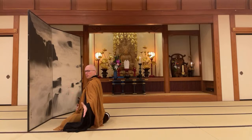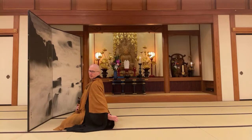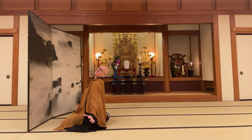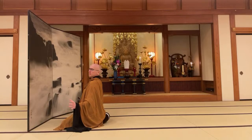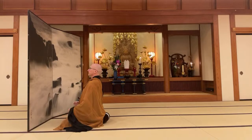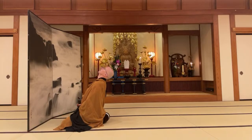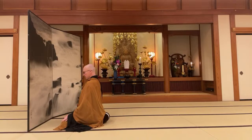If you are sitting in a Zen monastery, we sit on a place which is maybe 1 meter higher than the ground, so there is space there. If you sleep, you can fall down and hurt yourself. So sometimes it can be dangerous. At home, when you're sitting on the floor, of course, it's not a problem, so don't worry. But again, if you fall asleep, your posture is becoming like that, and then you're dreaming about, I don't know what. Okay?